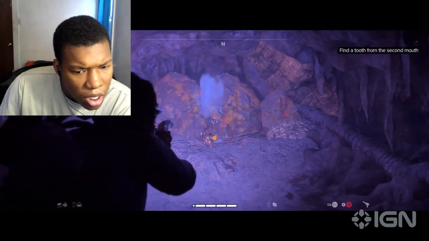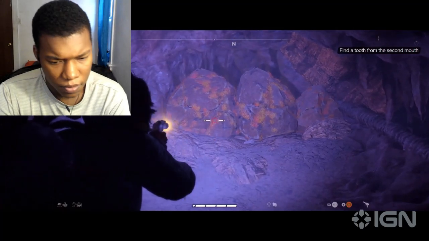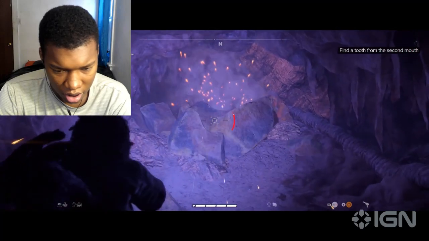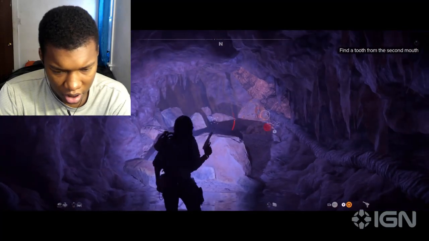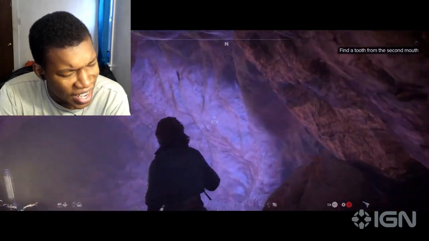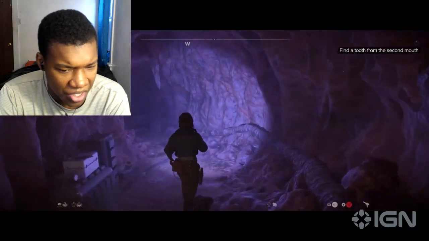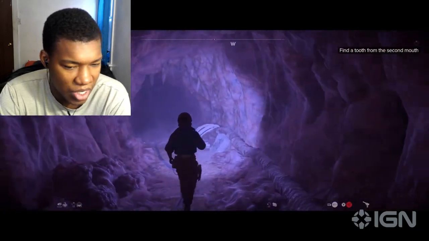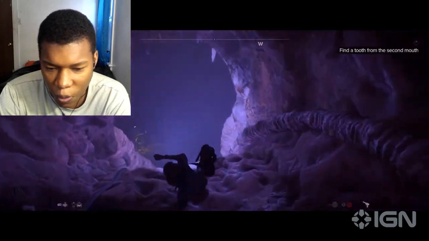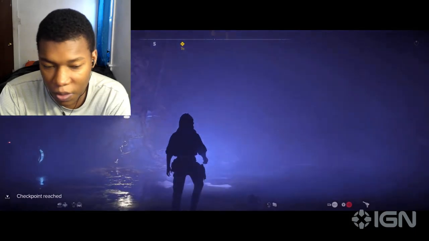What's she shooting at? Oh my. Well, that worked. All this for a tooth? Wait, is this an actual tooth, or is this just a name for something? There's no way we just have to shoot down boulders for a tooth. Man, she is slipping and sliding like a Jesser video. Oh my god.